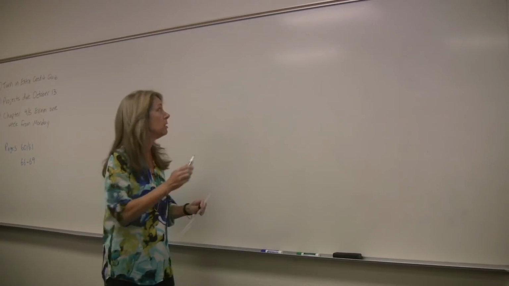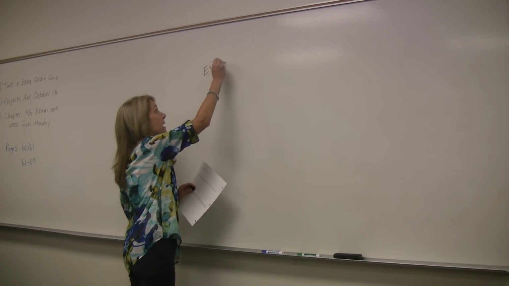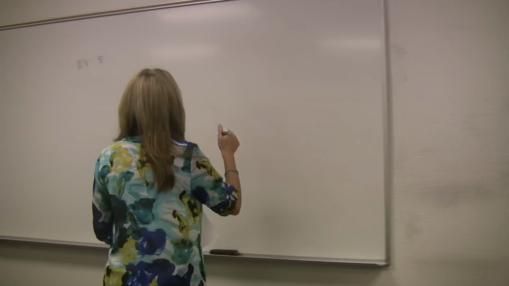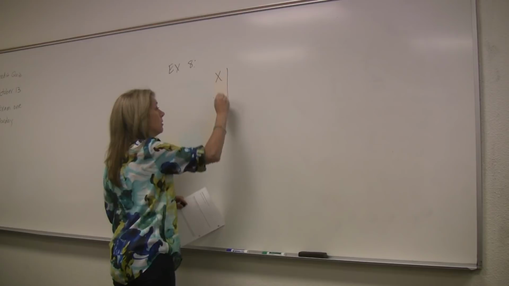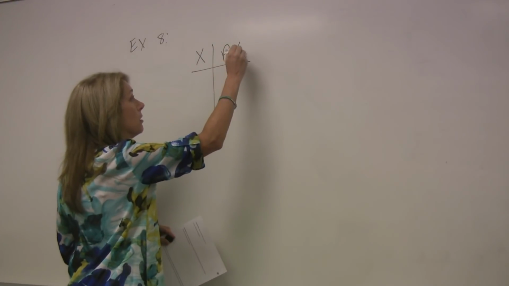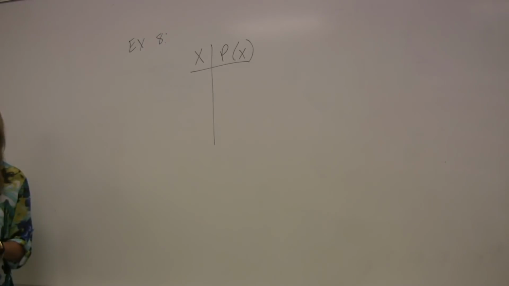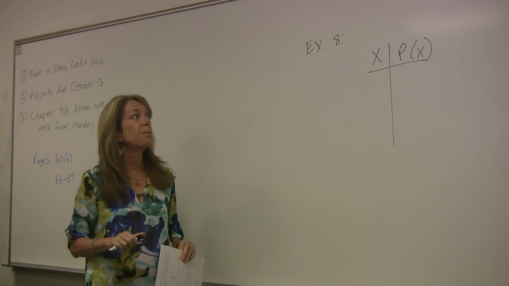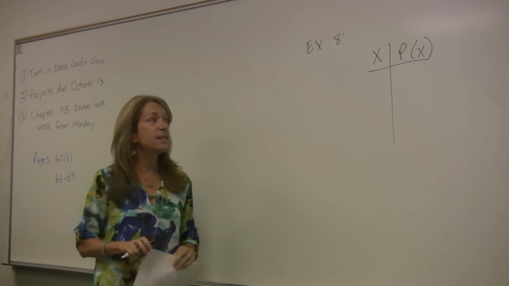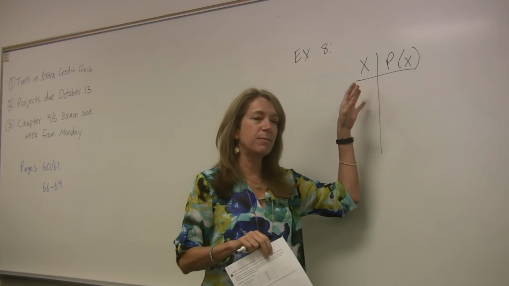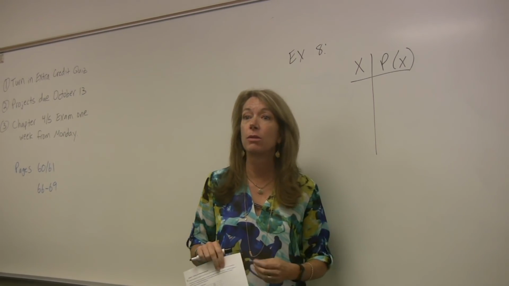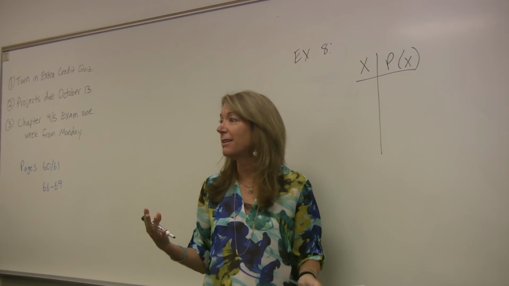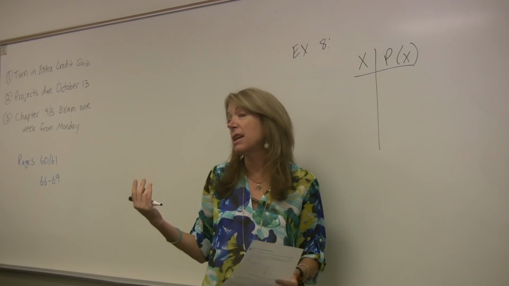What should I do? I should make a table. Anytime they're asking for expected value, I should make a table. Okay, what goes in my table? X is not the number of outcomes, but what the outcomes could be. Like the events, like what would happen if I play this game? I might win or I might lose, right? Yeah, it's either going to be black or it's not going to be black, right?